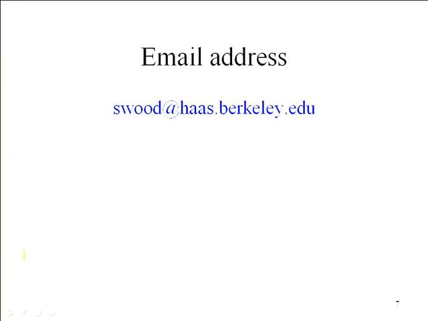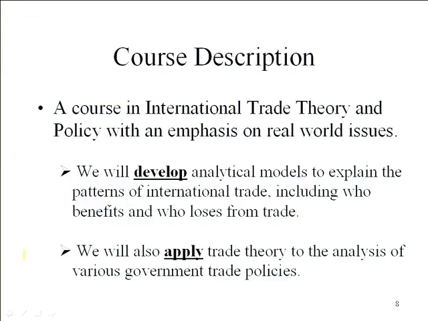So as you know, this is a class in international trade. We're going to talk about both theory of international trade as well as policies. So we're going to be doing a couple of things, developing models to explain the patterns of trade, including who wins, who loses, why we like it, why we don't like it. We're also going to be looking at trade policy, the types of things that governments can do to influence the pattern of trade, why they would do certain things, who wins, who loses, all of those types of things. So the models we'll develop will not be all that complicated relative to what you've seen in some of your other economics classes, but they will be used to address particular international trade issues.